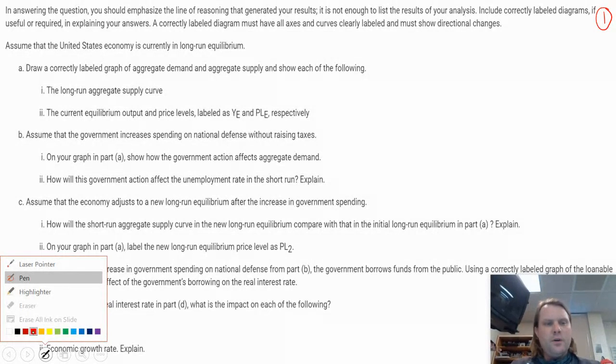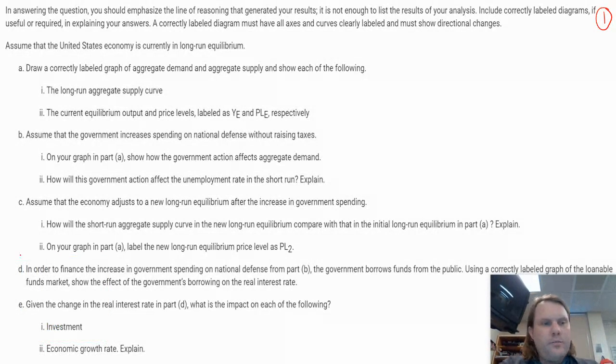So first of all, we're going to cross off part D and part E. We haven't gotten to that stuff yet. Okay, so again, you can see the way that they meld different units together. Part D is Unit 4, and Part E is Unit 4 and Unit 5. But anyway, let's go in order here. It says to show us our work, all that good stuff.